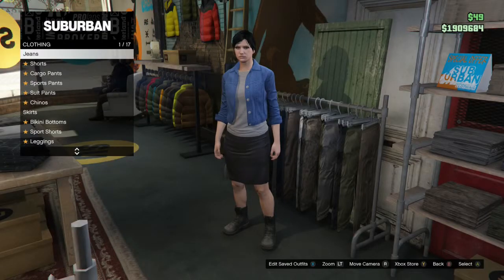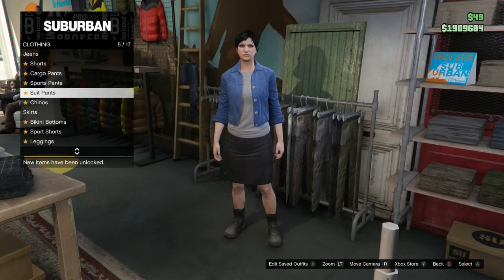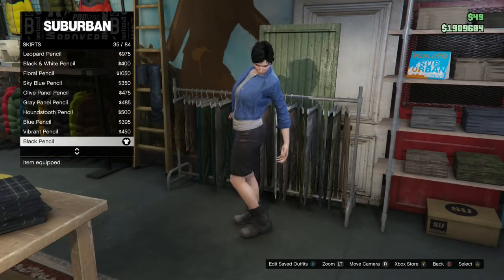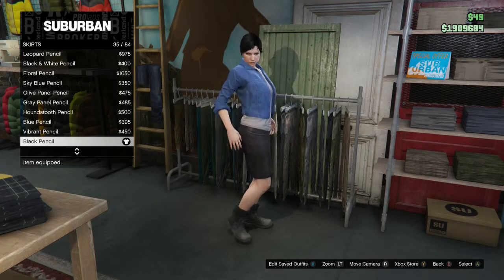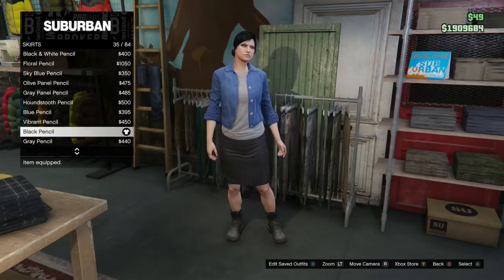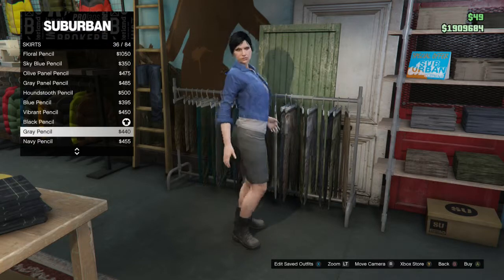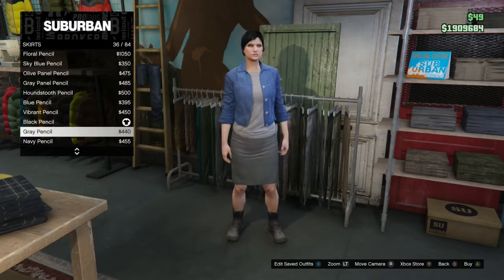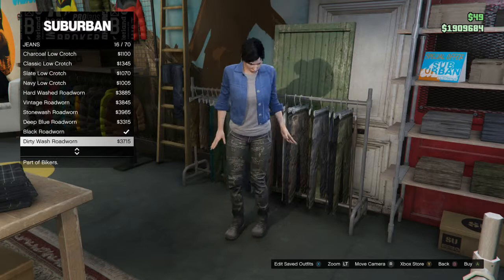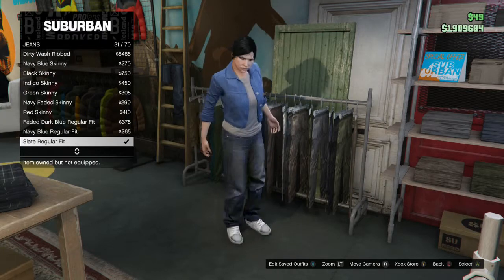Now on to the pants. Pretty much for the majority of the game, most women wore skirts. And sadly, the skirts in this game don't go down to their ankles, which probably makes a lot of sense considering you're going to be running in this game. But your closest options in terms of skirts is the black pencil or grey pencil — I don't really think they wore that back then, or at least Abigail didn't. These are your two best options. If you want, you can try jeans, but I never saw her in any jeans. If you can find something, you can let people know in the comments.